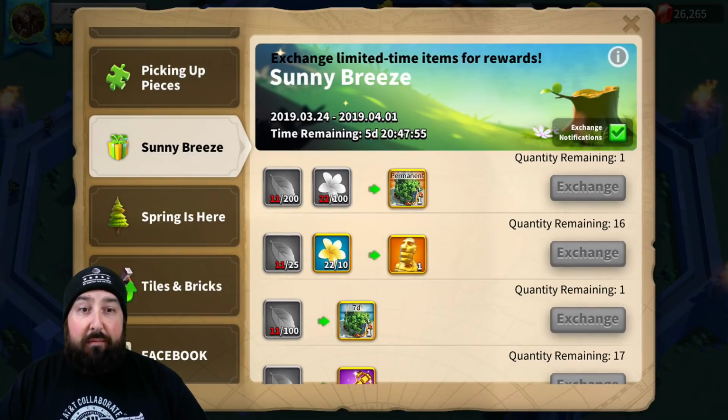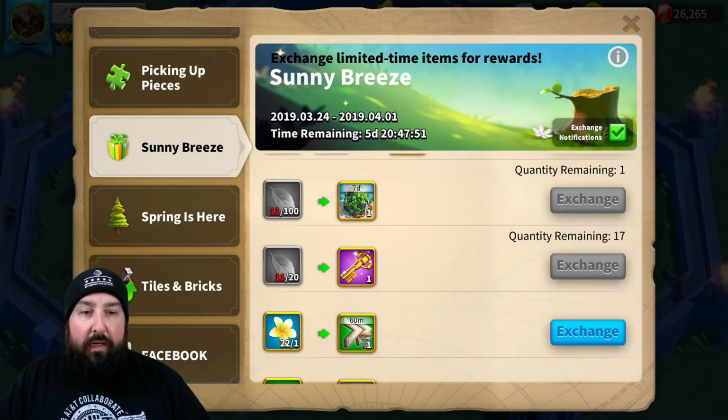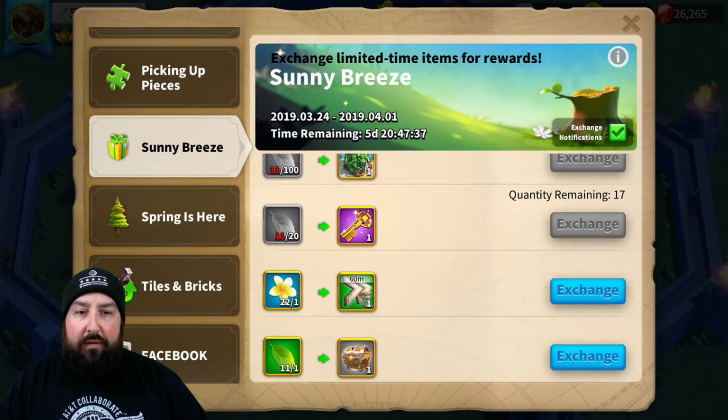200 leaves and 100 petals is quite a bit. Gold keys are always nice, and you can really farm gold keys for the most part and pick all those up through killing barbs, killing forts, gathering your resources inside of your city, that kind of thing. And then speed ups are always good too, and it looks like there's no limit to how many 1 hour speed ups you can get. Now there is a limit based off of how many petals you can get, so there's a trade-off there.